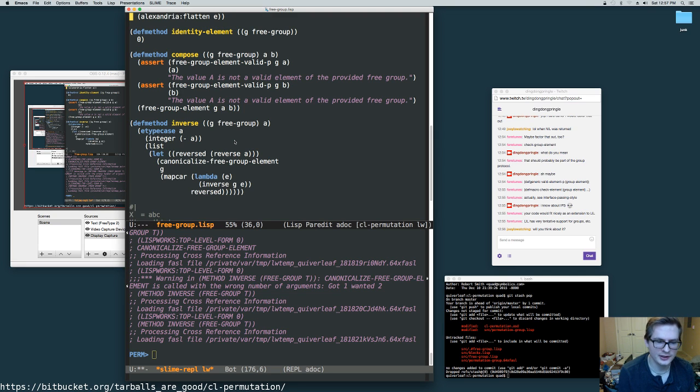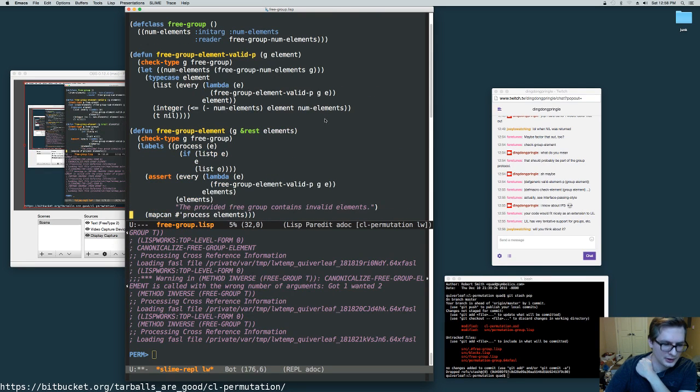If we define a homomorphism between a free group and some other group, like a permutation group or a matrix group, then you can work with elements within the free group that are almost lazy. And only when you compute the homomorphism, the image of some element in the free group into your target group, will it actually get computed to its final element. So that's kind of the utility that I see of free groups.